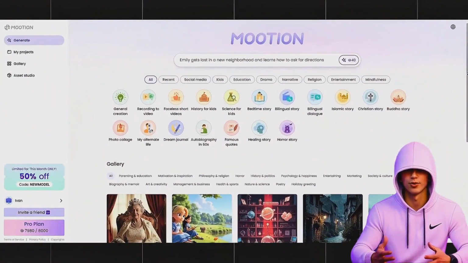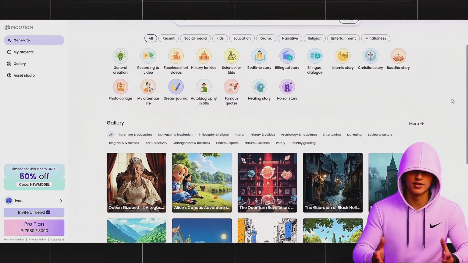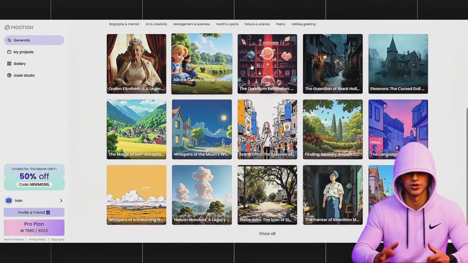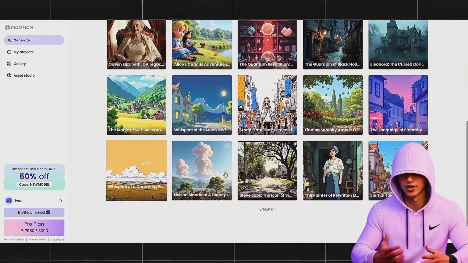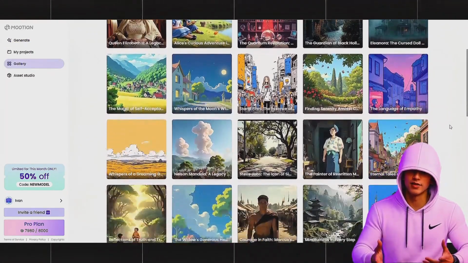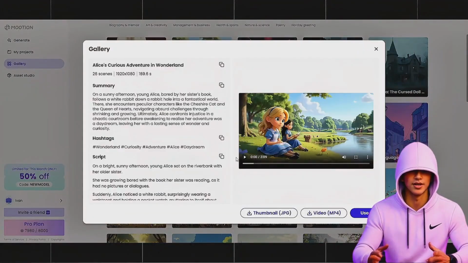We are now moving to the Motion website. This is the exact tool I was just talking about. Here you can create both short and long videos in absolutely any style. Cartoons, anime, 3D animations, realistic graphics, or hand-drawn illustrations. Right now, these niches are very popular and are gaining a lot of views on different platforms. Here are a couple of examples of such videos right away, so you can see the results you can achieve.